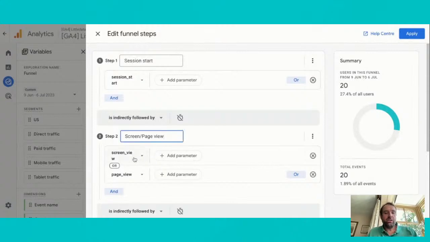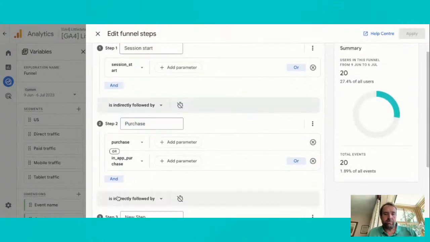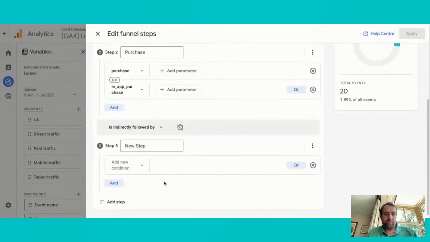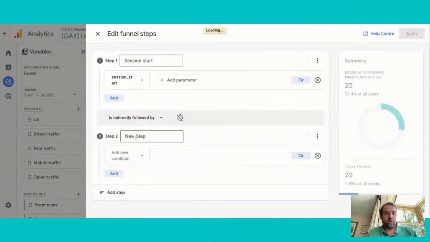But what I'm interested in is the next one, I could add a step. Let's get rid of all these steps. Remove step. Remove step. Right. So the next one I want to do is view item list, or view PLP, let's say.